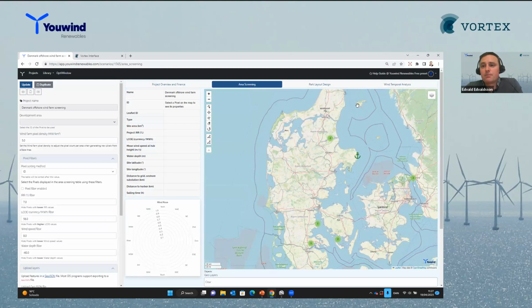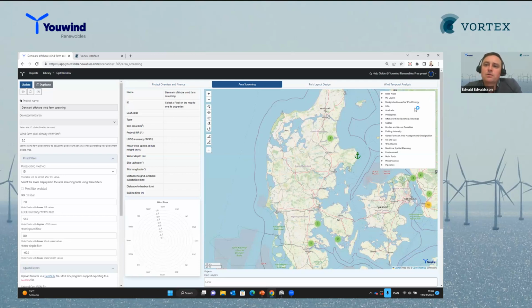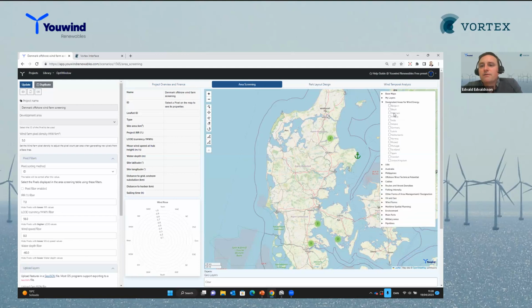So basically, what I would like to show at the first time here is that you go into area screening, and like with the Pixel Park presentation I showed before, you enter into a GIS platform that essentially looks like this. The GIS platform is covered with all sorts of open source data coming from our market intelligence. So meaning that whenever you have access to the platform, you have access also to the different areas that are under development or under a possible tender process, or under a pre-development as these ones here in Denmark.